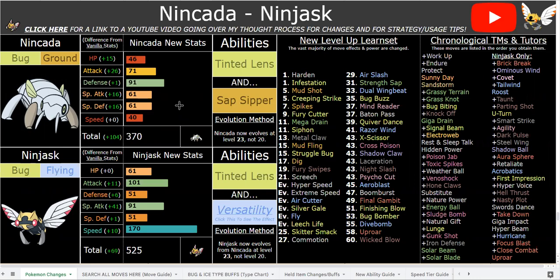And of course, every Pokemon has access to priority in some regard, so it's not really difficult to kill a Ninjask if you're fighting one, if you have priority or some other way. But if you don't, then it's going to outspeed your entire team for the most part.